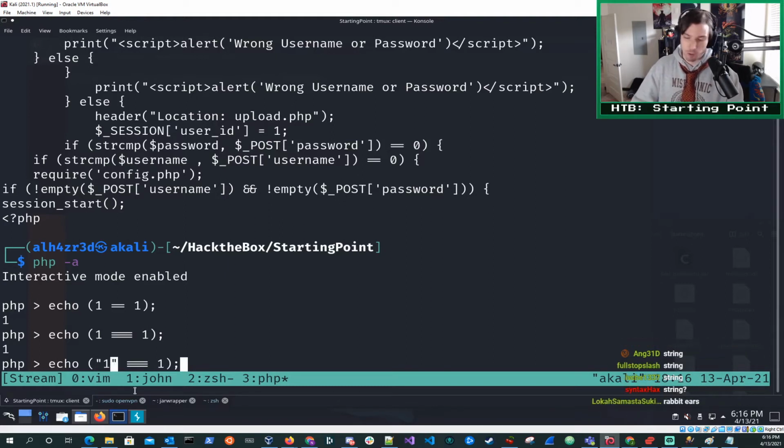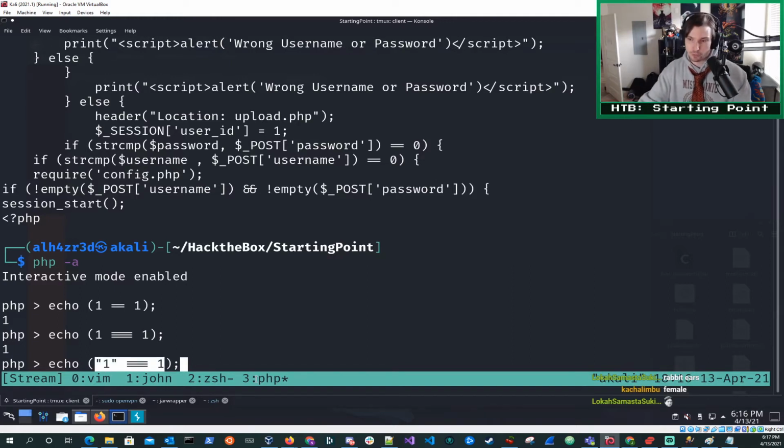Anything inside of quotes is a string. This is a string. This is an integer. Is this comparison going to return true or false?